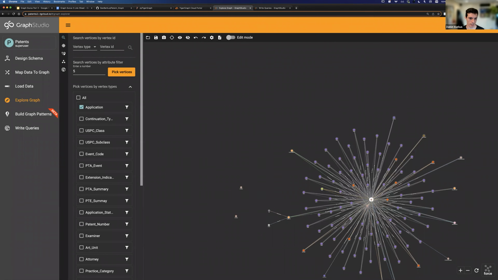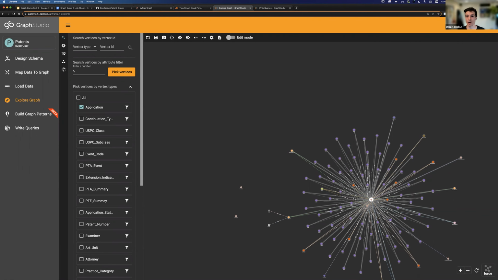What is the desired memory to disk percentage? That's actually a great question. The only aspects of your graph that are being loaded into memory are those primary IDs of your vertices and any indices that you create as well. So you do not need as much RAM as you have data.